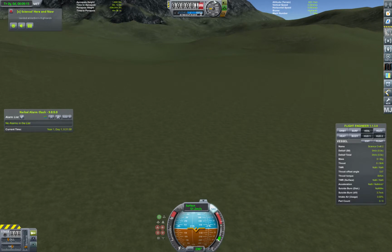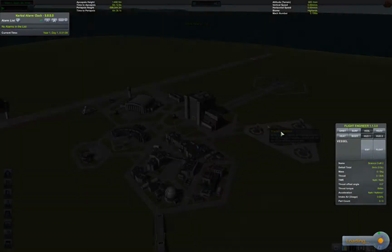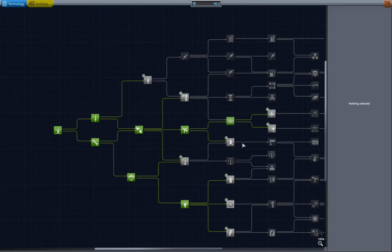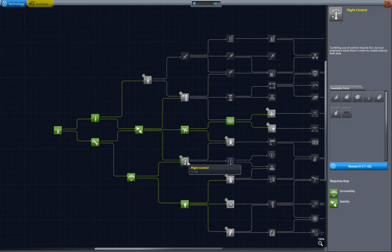Well, let's get back to the Space Center. And we have at least 46 points of science to do more exploration. And by those I was hoping to get 90. Well, I didn't. Here at least I get flight control, which gives me a bit more control surfaces.